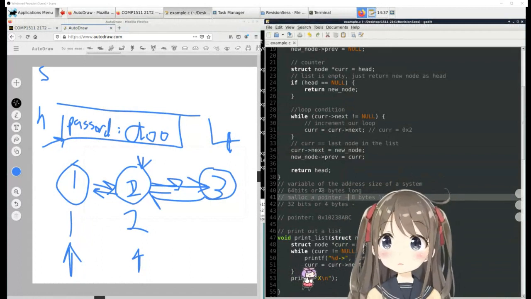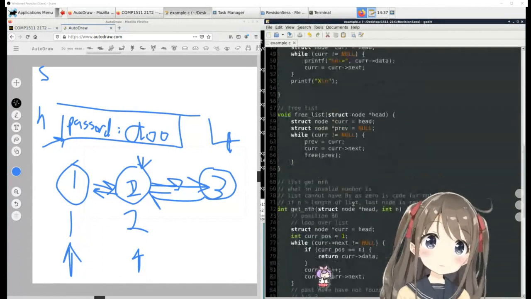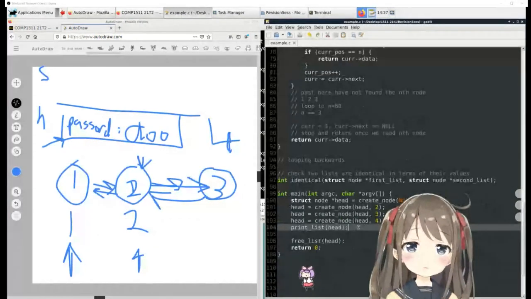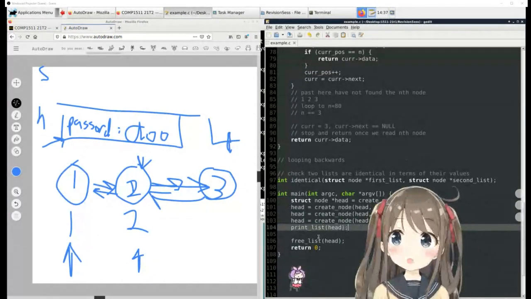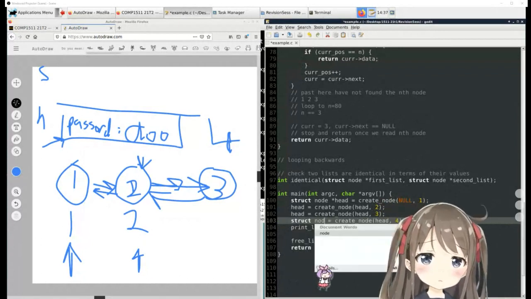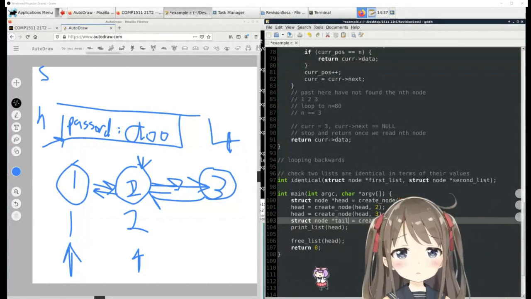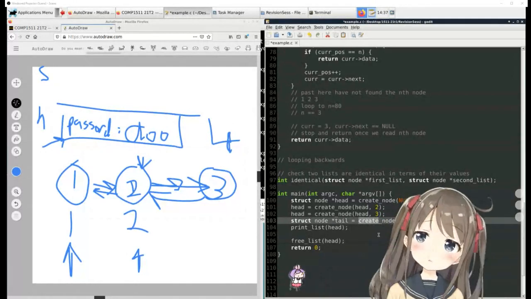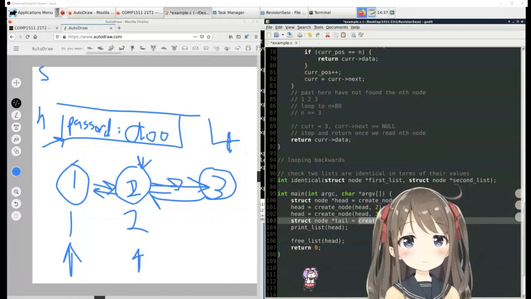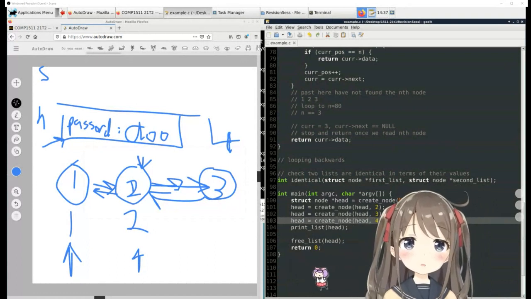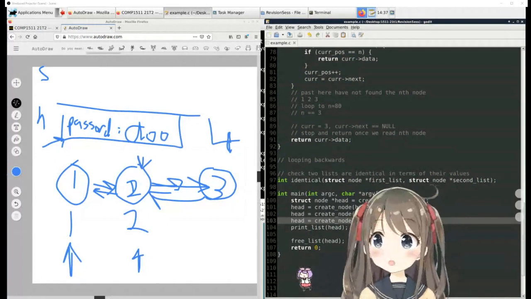But now that we have done it, let's say we just have a loop of the list. So we can just say, let's see. For the sake of just grabbing this last node, we'll say struct node pointer tail equals create node. Oh wait, no, it won't have that, will it? Yeah, we still have to say head. But we now need to loop over to the end of the list.